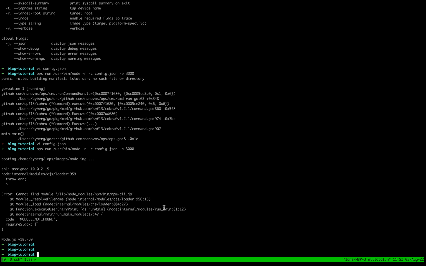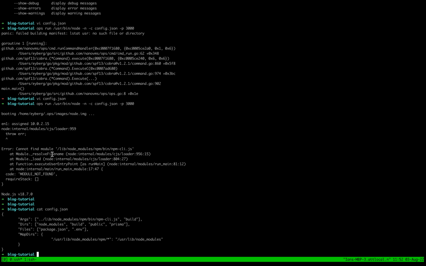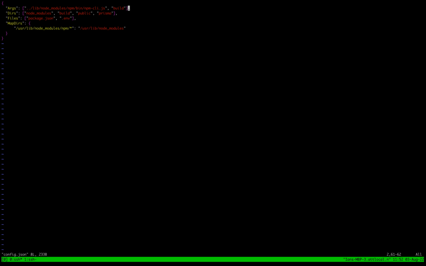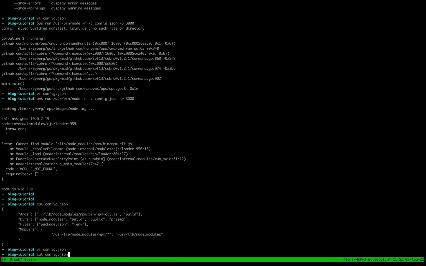Okay, so boot it up, and guess what? It still can't find what we want, right? Because I mapped it into the wrong location. Node modules npm.